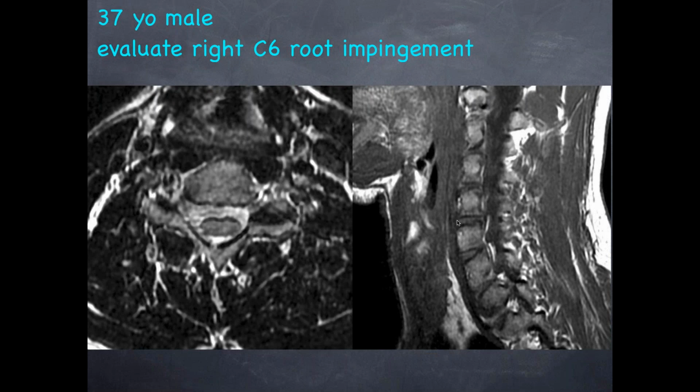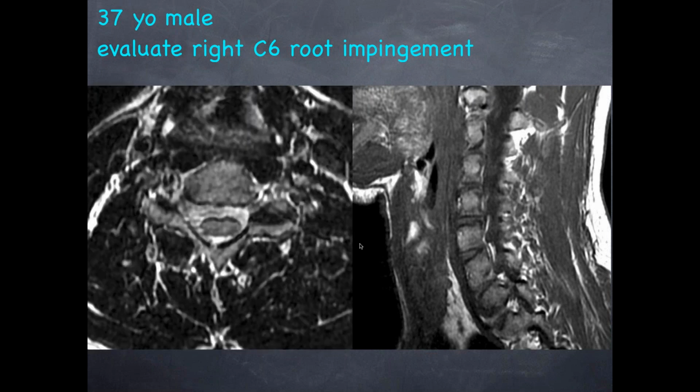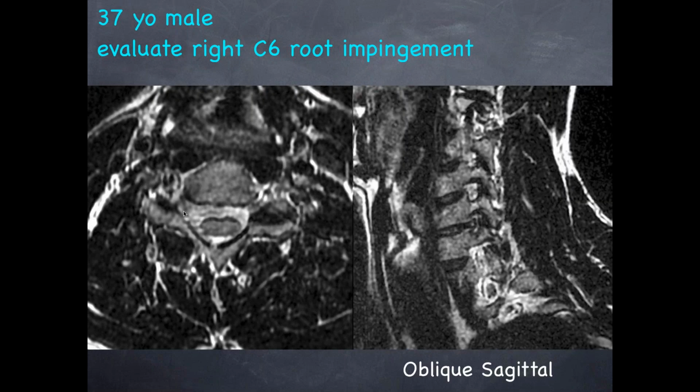Okay, so there's the axial, the right, and it was right side. This is through the C6. Doesn't look too bad. The regular sagittals, you can't really see much of anything, which is not that uncommon in the cervical spine, because the sagittal plane, as you can see here, is really oblique with respect to the foramina. So the sagittal plane is much better for the thoracic and the lumbar than it is in the cervical. So some people like to do oblique imaging through the cervical spine, and this is the C6 level here.